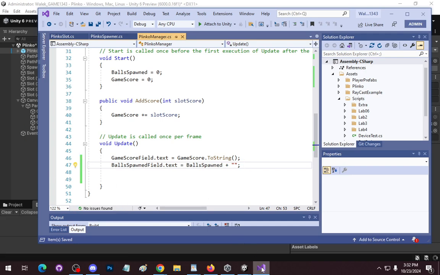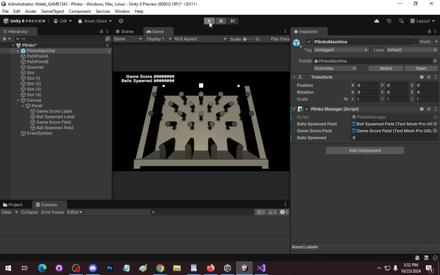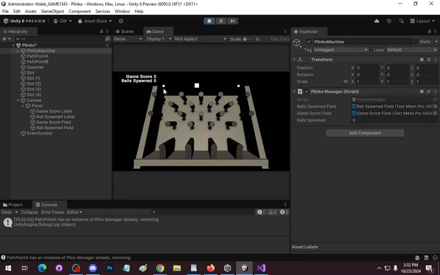And now that I've got that updated correctly, I can press play and you can see that they're now being pushed into those fields. And then I will start. You see the balls are dropping in as they go in. You see the score is now going up. Now they're all dropping in with 10 balls. Each of the slots was 100 points. So game score 10 balls should give me 100 points. I'll do another 10. And you can see as they drop in, you'll see my score go up.